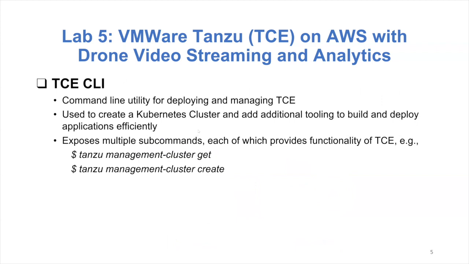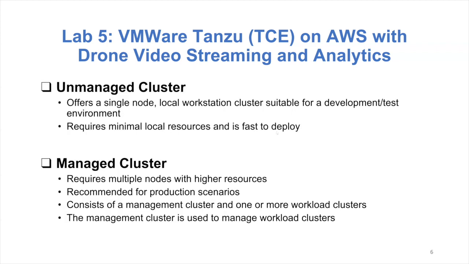The command line interface is used for deploying and managing TCE. We use it to create a Kubernetes cluster and add additional tooling to build and deploy applications efficiently. Some of the commands that we are going to use are management cluster get and create, to expose different deployments, and the students will be learning about some of these commands to get the idea of how the TCE command line interface works.